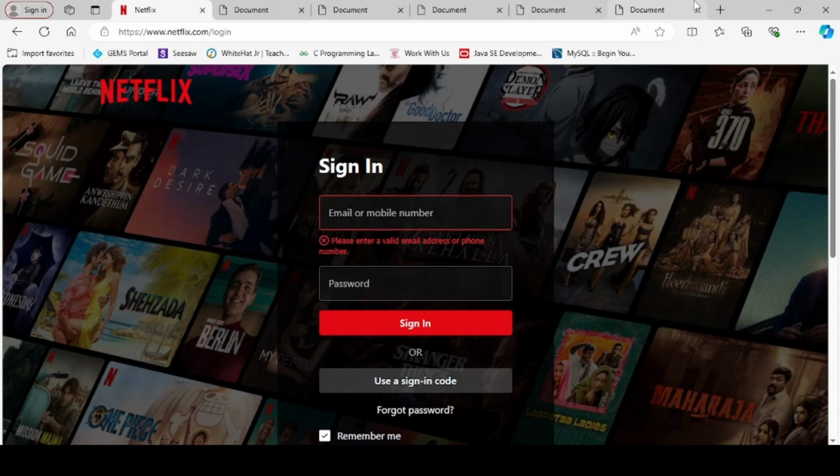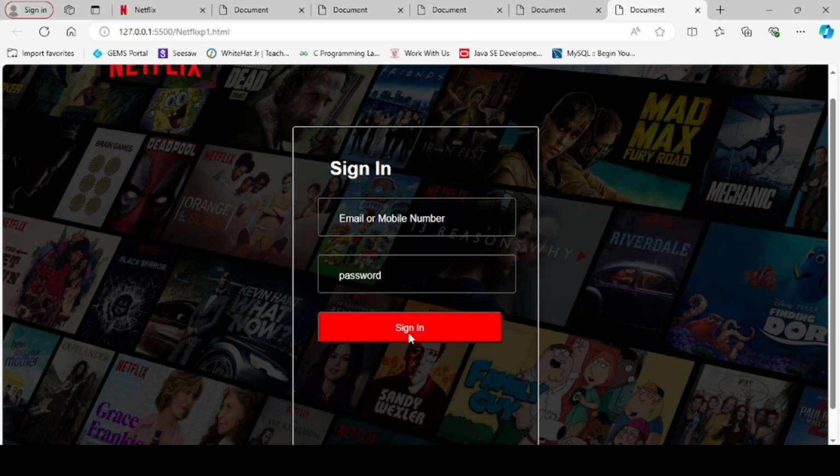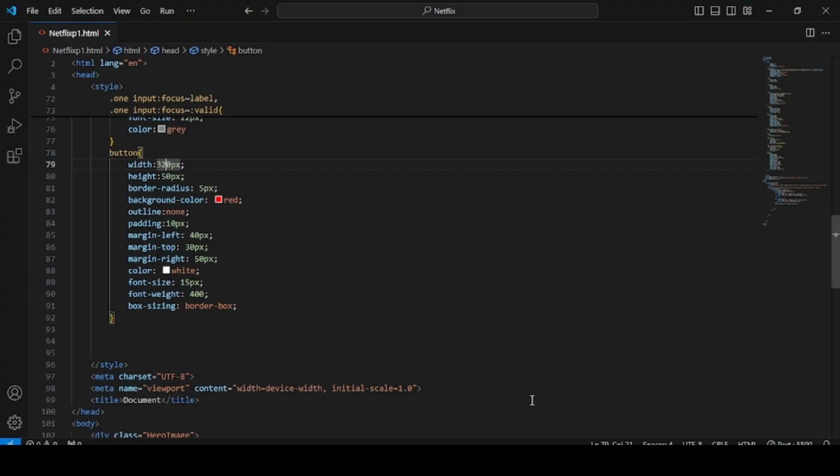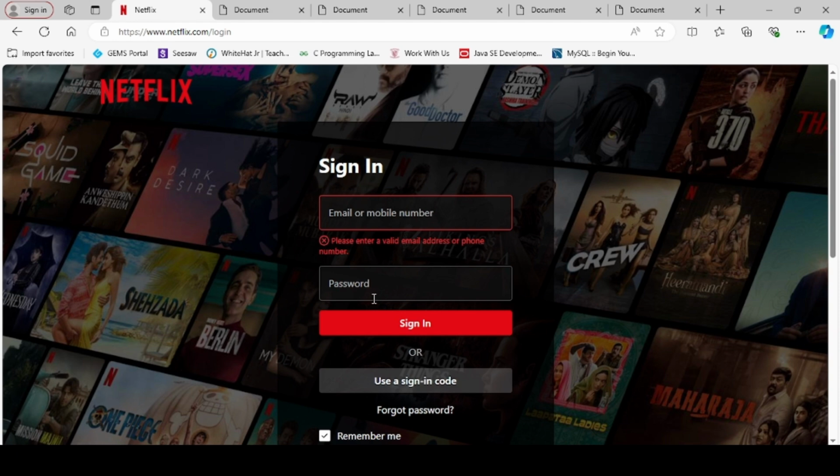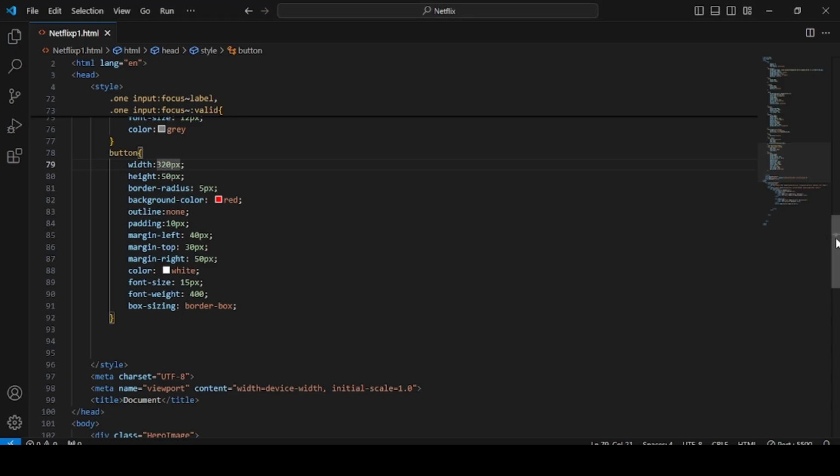Save. And right now our page is looking like this. Next we have to put this text, that is or. So we'll be putting it in paragraph.